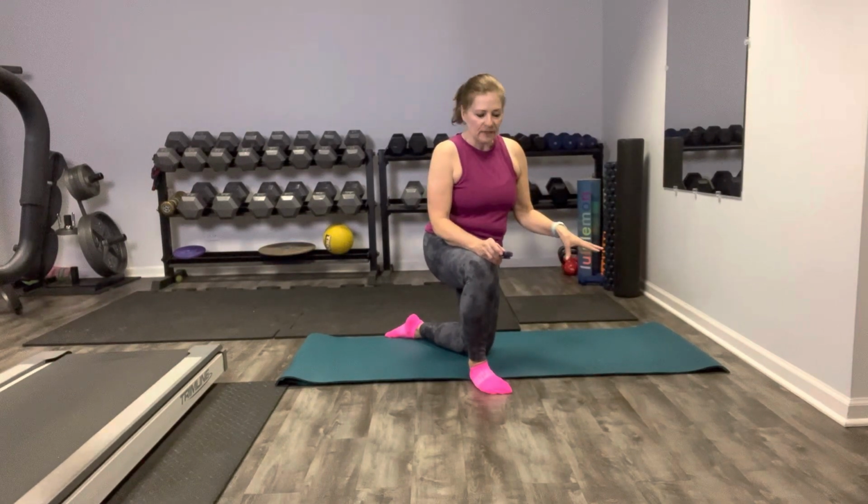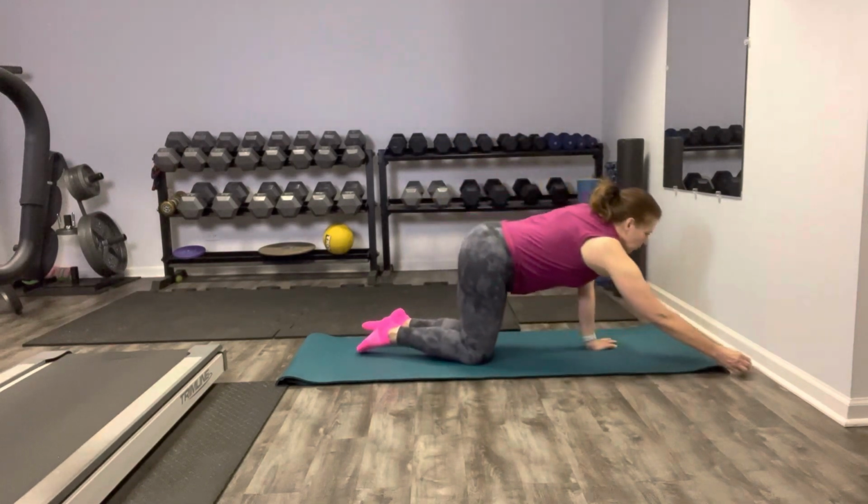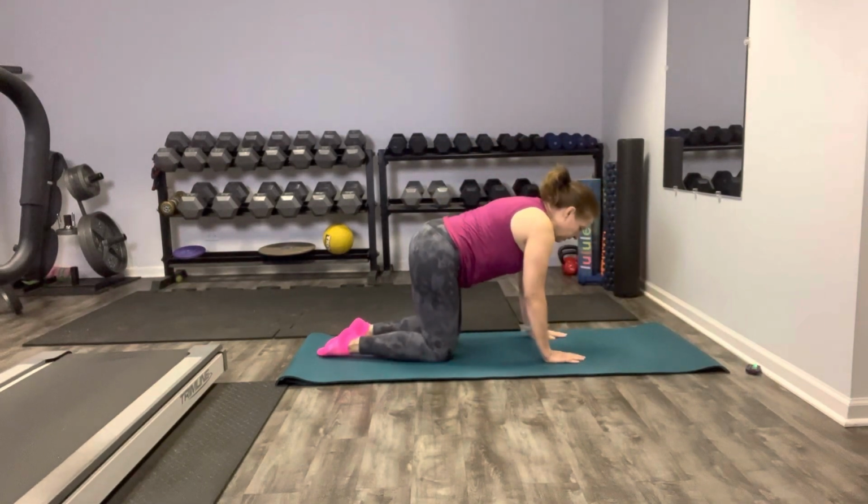Welcome back. Thanks for joining me down here on your mat. We're going to work in the same increments of 45 seconds on, 15 seconds rest. Join me in a tabletop position so your shoulders are over your wrists. Hips are aligned with your knees. We're going to do some cat-cow. It'll be wonderful for the spine.